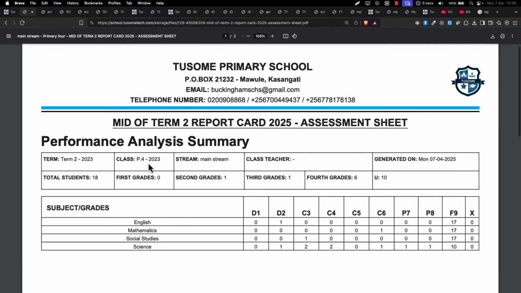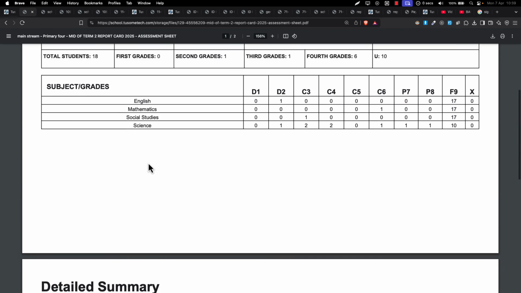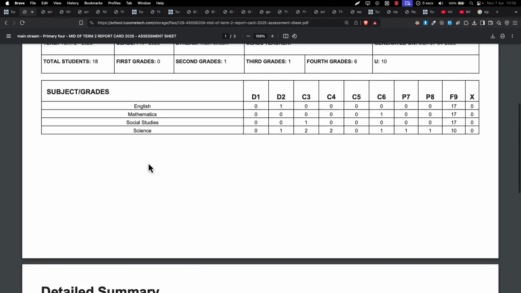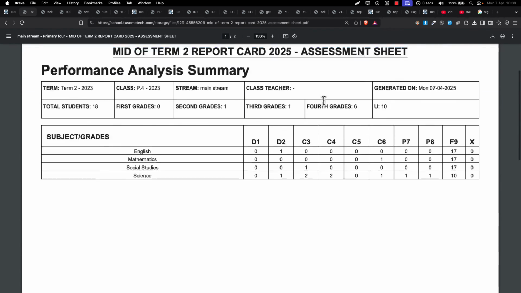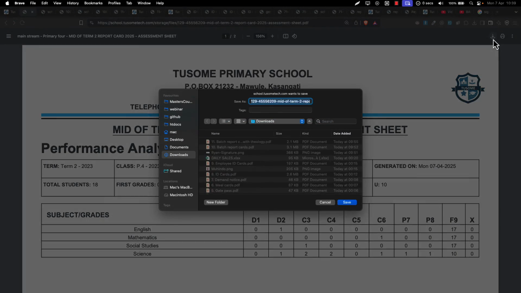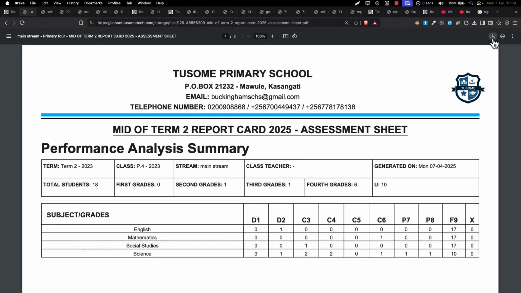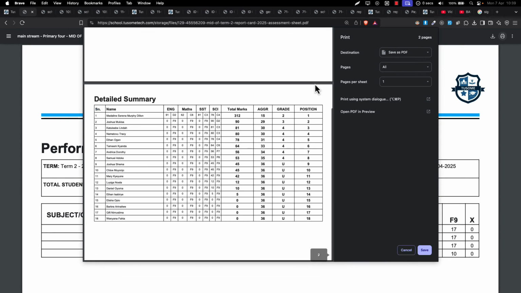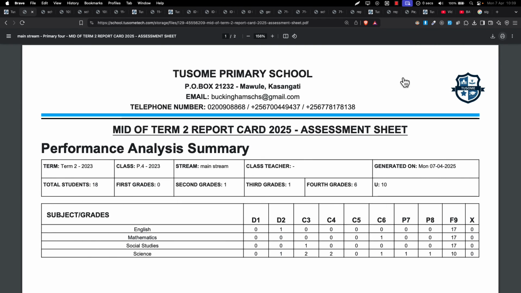So that's how you do the assessment. You can do the assessment for either theology or secular. And you can download this PDF by just simply pressing Ctrl S to save it, or by clicking download here, or you can print it by clicking here and directly print it.